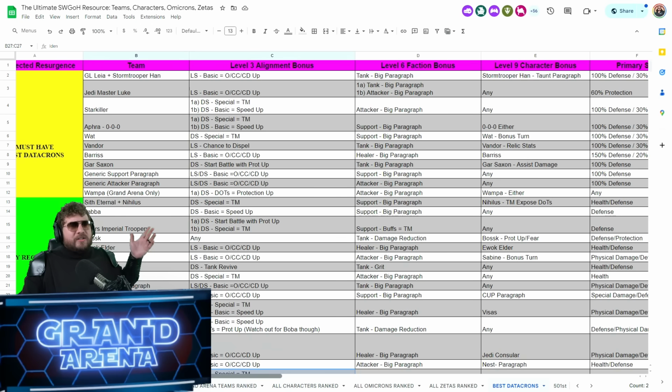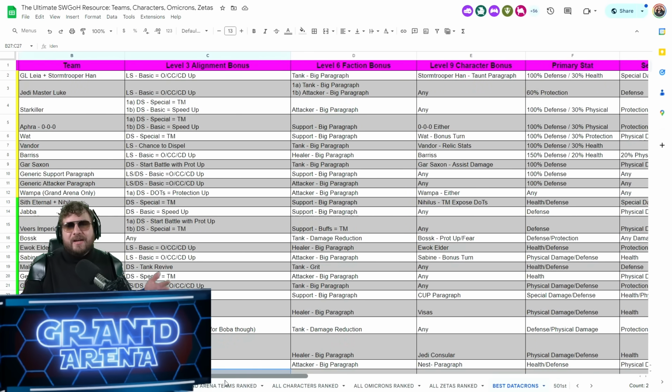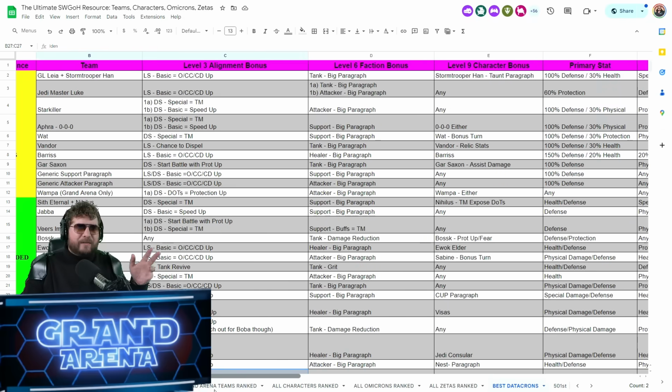Hopefully it does. Star Killer, I'm hoping Star Killer's back on the menu, boys and gals, because Star Killer's been a little wishy-washy with the past couple Datacron sets. This season's looking pretty good. You got a lot of options for that level 3. For the dark side, you want to get maybe the special or the equals turn meter. The basics give you speed up. You want to get that big attacker paragraph, which lets Star Killer attack multiple times. Doesn't really matter what the level 9 is. And then, of course, trying to focus on some stats. As you can see here again, try to focus on the level 6 stats, level 3. That's what you're looking for.